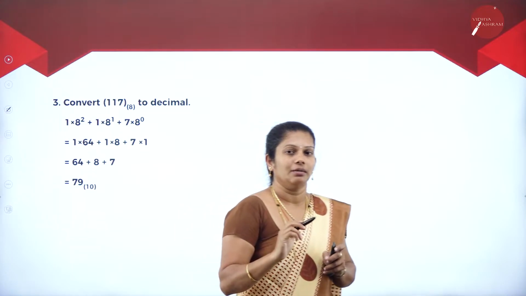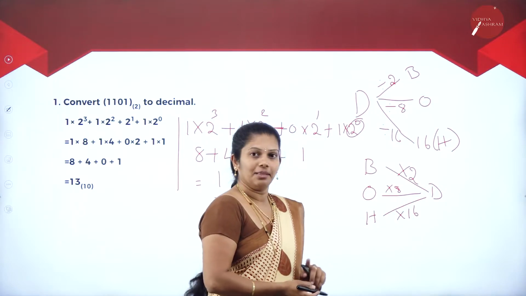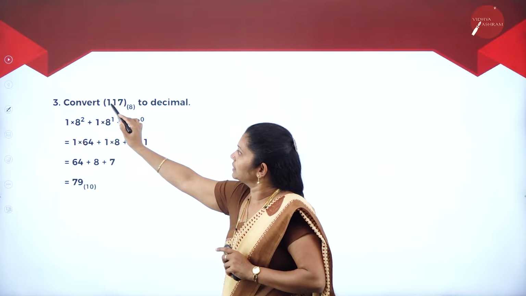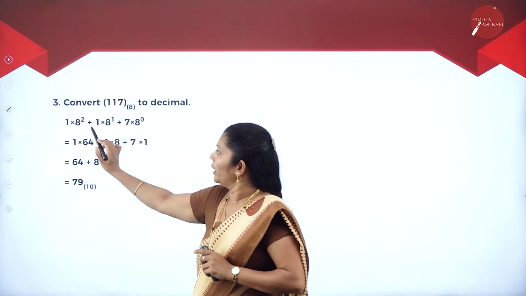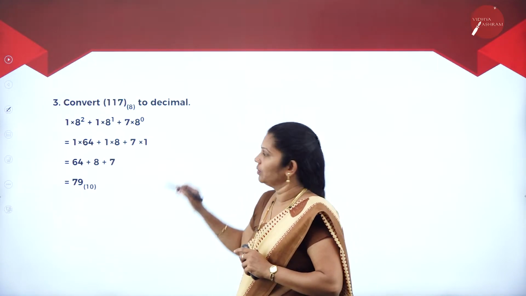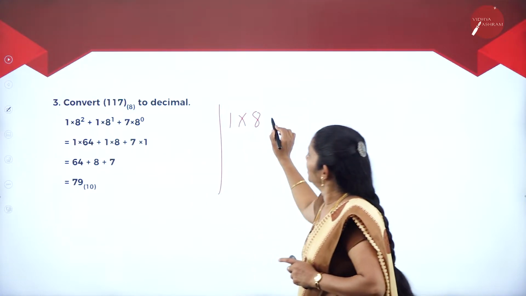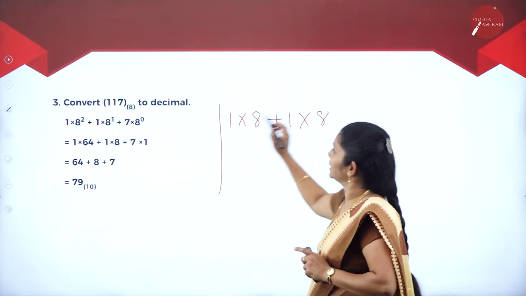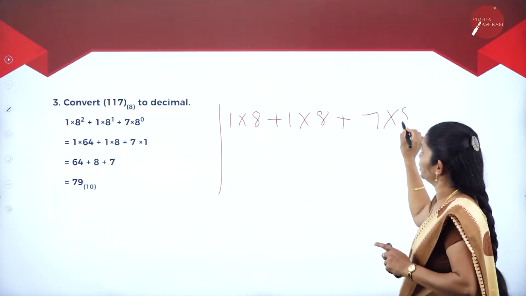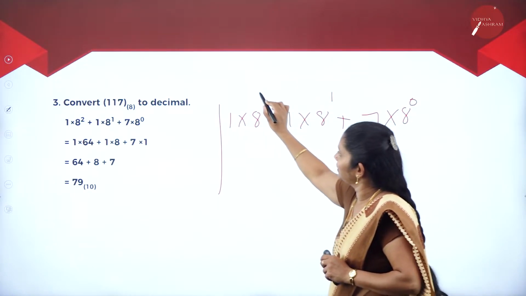How to convert an octal number? Already I told you, if I want to convert an octal number to a decimal number, then multiply by 8 here. Then in this case, what will you do? First digit, that is 1 into 8 square plus 1 into 8 to the power of 1, then 7 into 8 to the power of 0. See, first digit 1 into 8, plus 1 into 8 once again for the second digit, plus the last digit, that is 7 into 8. First you have to write like this. Then increase the power of 8: 0, 1, then 2.